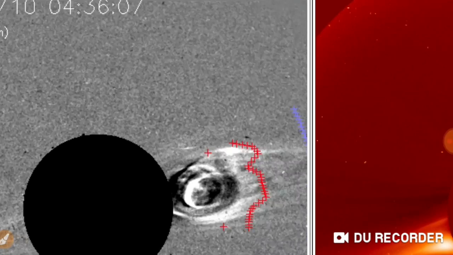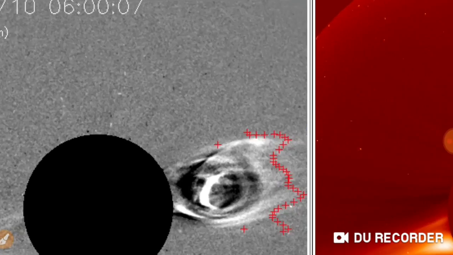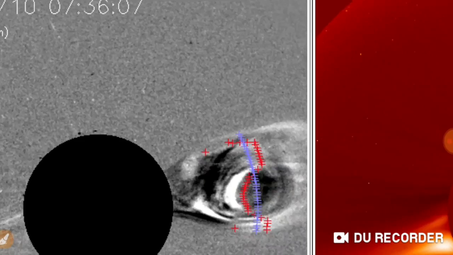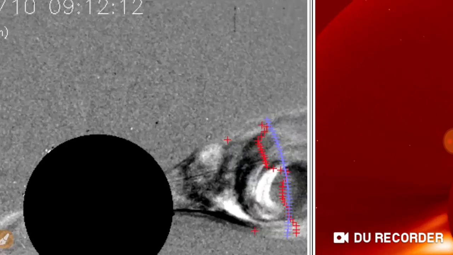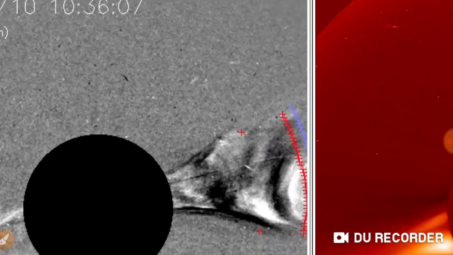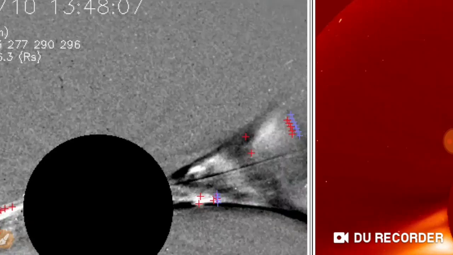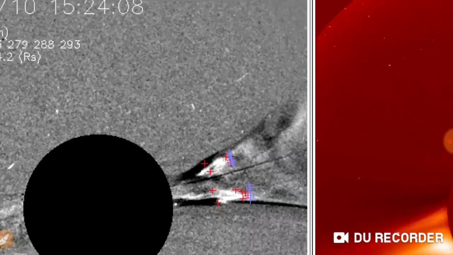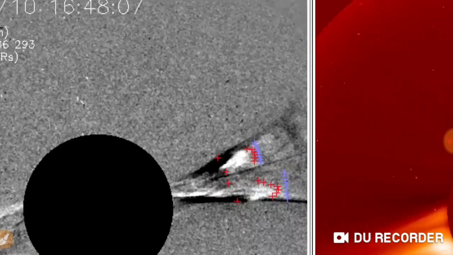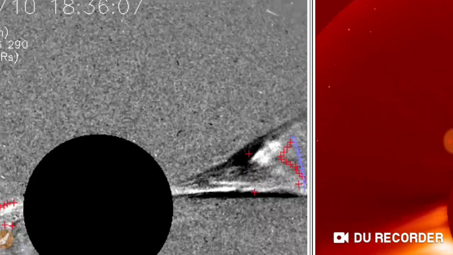Now, what I think is going on in some of these captures is something called magnetic draping. Our main object, we 100% think, has an electromagnetic field that interacts with the sun.